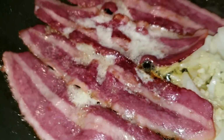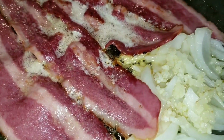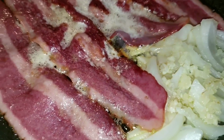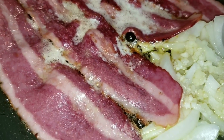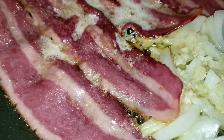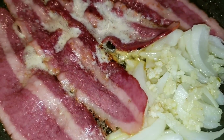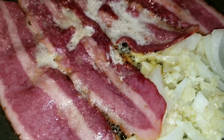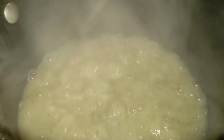Right here I have the bacon cooking to go in the string beans. I usually put potatoes and everything like that in the string beans, but because this is going to be a meal, I'm not going to do all that. But I have turkey bacon, onions, and garlic, and this is going to be for the string beans. And then right here is the cilantro rice cooking.